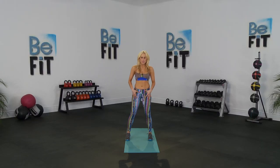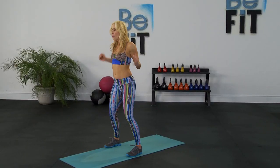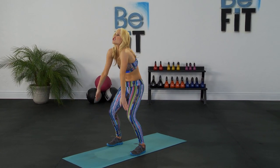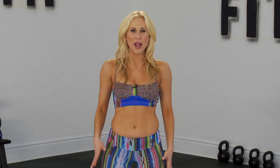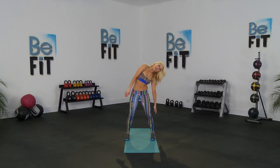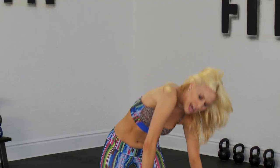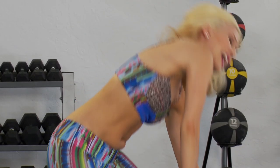We're gonna start right in the center of our yoga mats. Gently bend your knees, tuck your pelvis under, bring your arms by your side, and gently roll your shoulders down and back. We're gonna take head circles to the right, just warming up our neck and our head. Go around, taking that whole body with you, lower all the way down, around, and really reach all the way back.